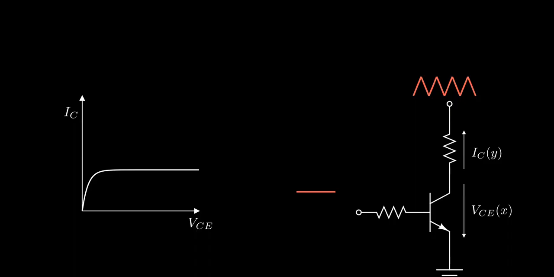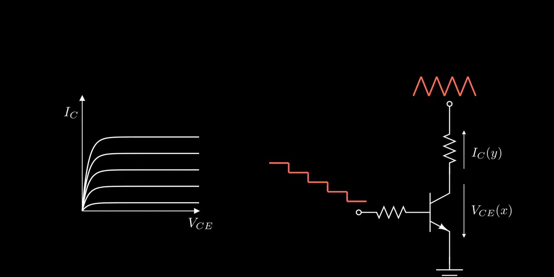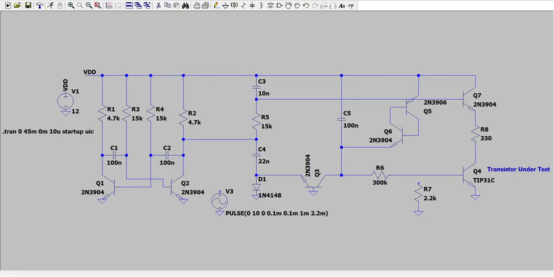In this way, though, we obtain only one branch of the characteristic. If we want more branches, as I've shown you on the oscilloscope, we need to vary the base current as well. The best approach is to use a sort of stepped ramp, like this one. This way, we have multiple base current values which are constant during the sweep of the collector voltage. Now that this is cleared, we can delve into the analysis.